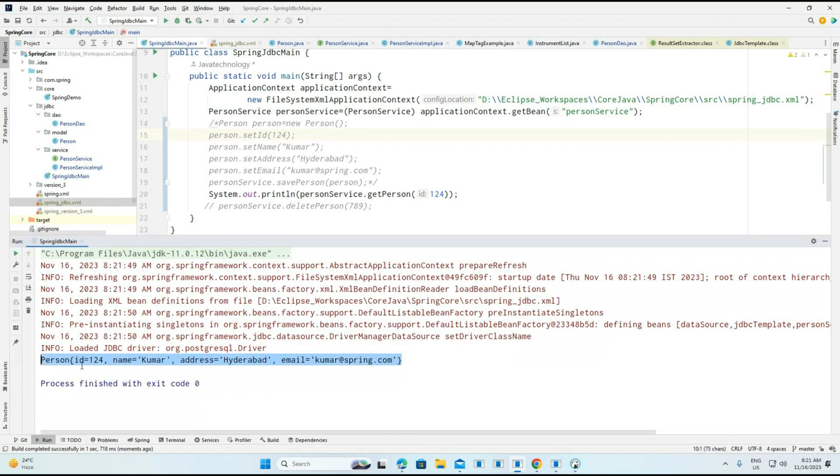Now finally, we worked with the JDBC template, and we implemented it with the named parameter JDBC template also. So these are the two important pieces of information we need to understand here. So any questions?